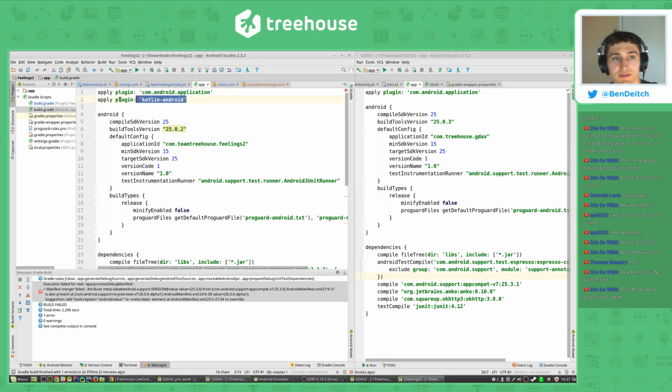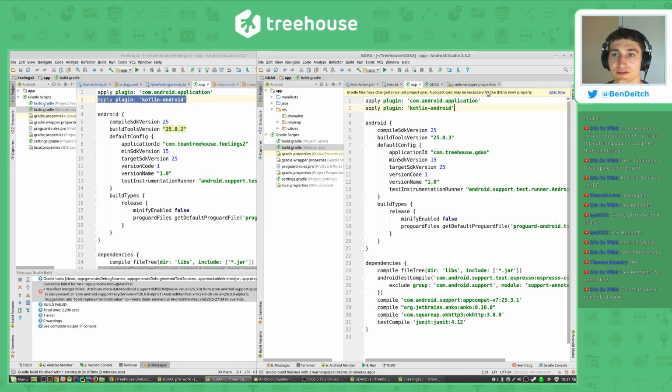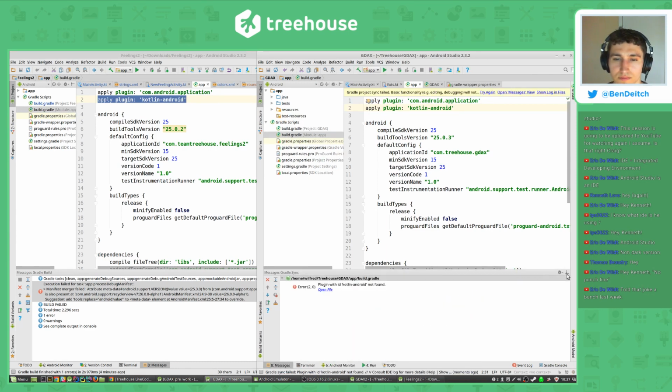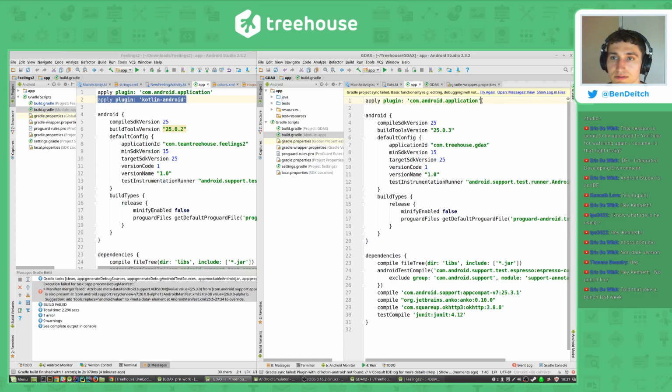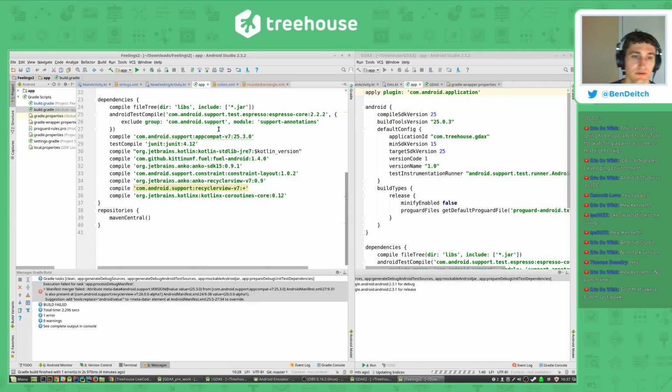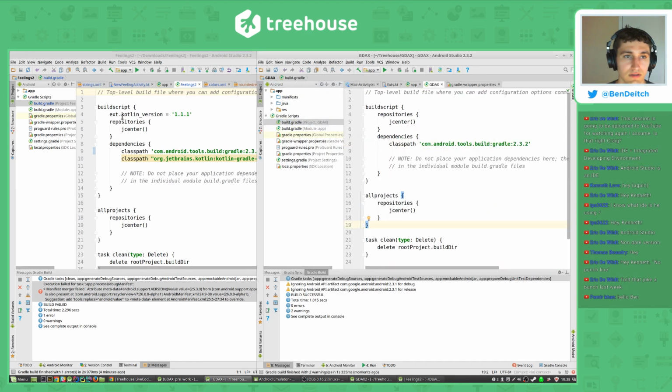You don't even have the Kotlin plugin. Okay, that's gotta be it, right? I don't know why you're not helping me out here, Android Studio. What? How do you not have that plugin? Stop, you're just lying to me, Android Studio. Okay, so let's see, we've got... Yeah, look, Kotlin. No Kotlin. Kotlin.